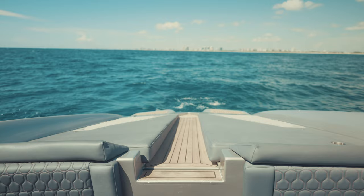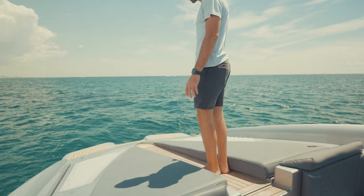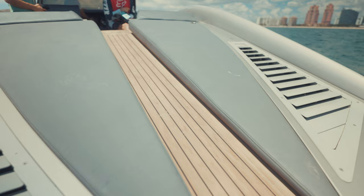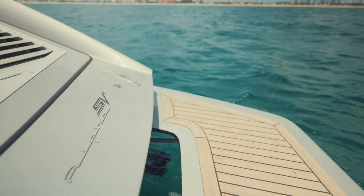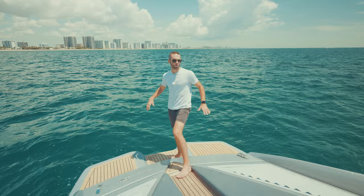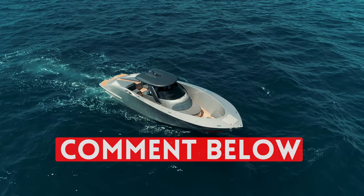Walking back through the little walkway into the stern of the boat, we have two sun pads — not the biggest, but you can still lay down and get some sun. To the sides you have vents controlled through the screens, which you can open to let air into the engine room. Further back, not your traditional platform but it follows the curves of the boat, keeping that unique style. In the middle area there's a ladder that extends for boarding and stows away nicely.